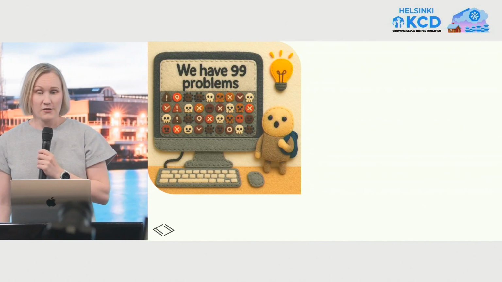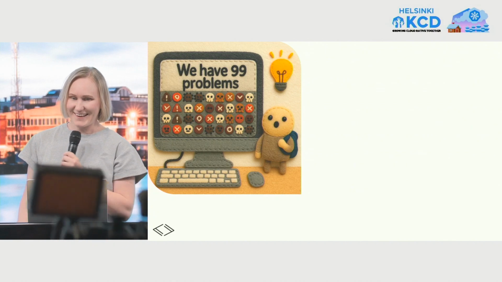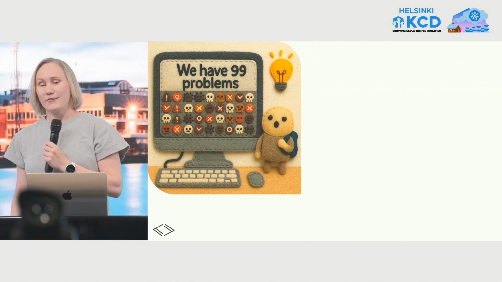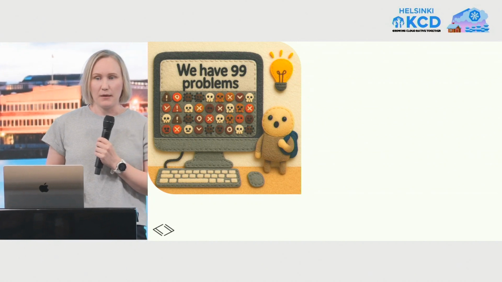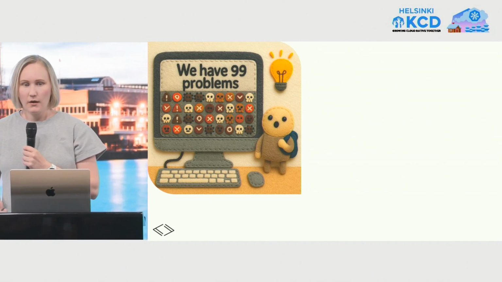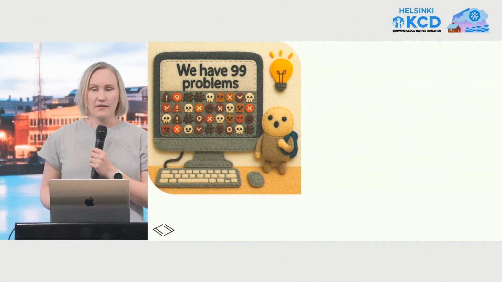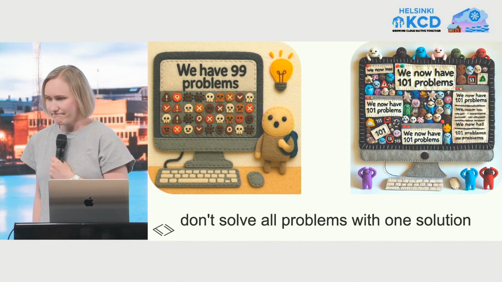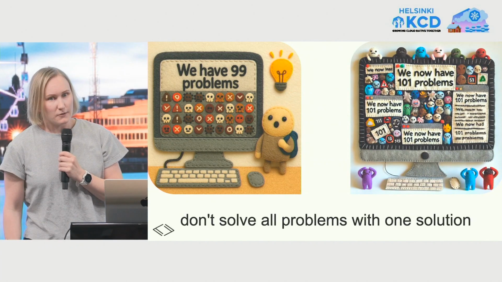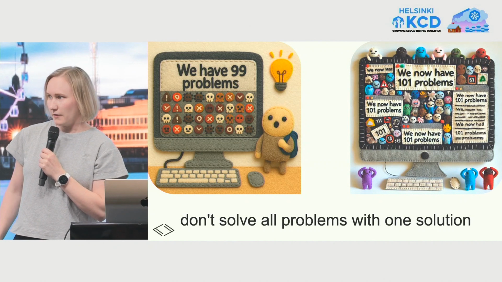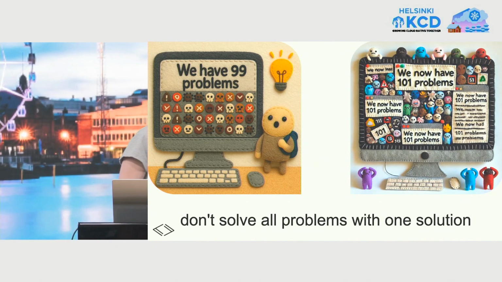As a continuation of the slasktratt problem, it's easy to fall into the trap of solving every use case. And we like helping people. We want to solve the problems. So we have 99 problems. Let's build a platform that solves them. We now have 101 problems. Because as everyone knows, in software, off by one is a very common error, even for AI.